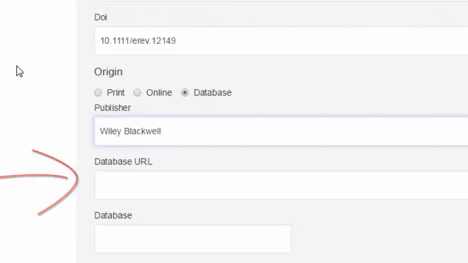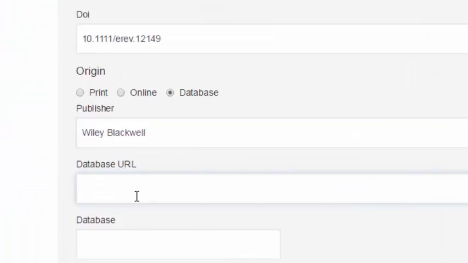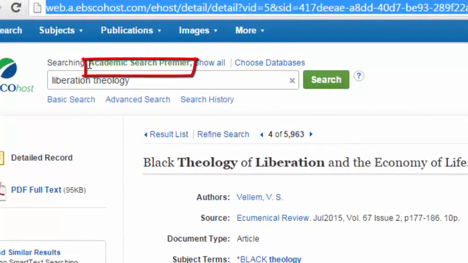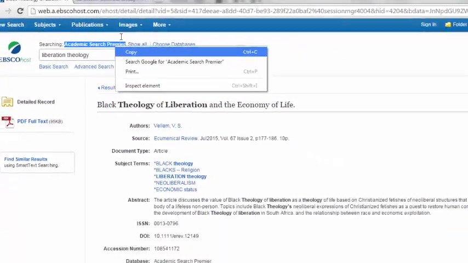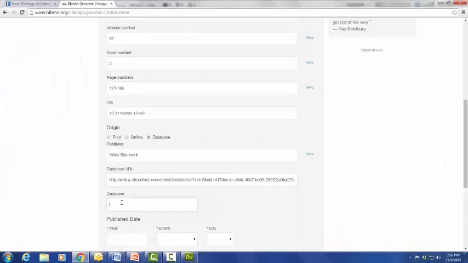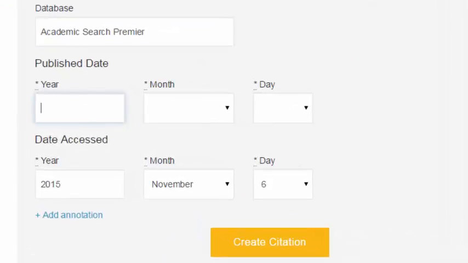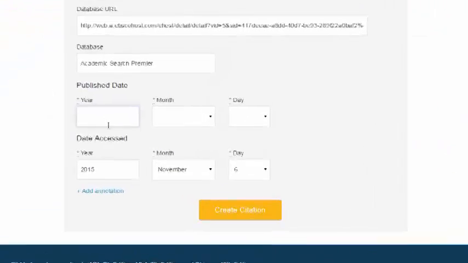Next is the database URL, and the database, which is Academic Search Premier. The published date, year, month, and date. There is no date given for this, but we can see the month is July and the year is 2015.